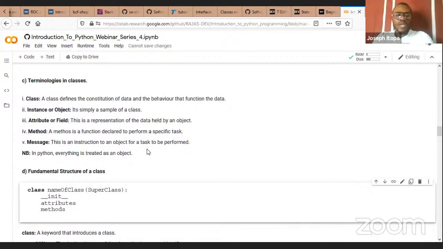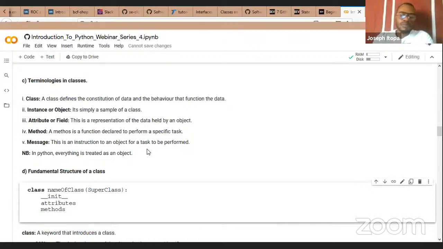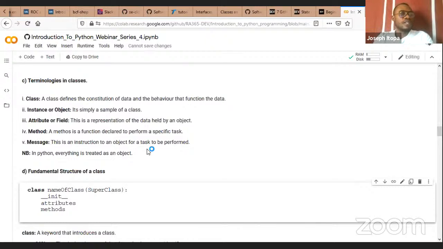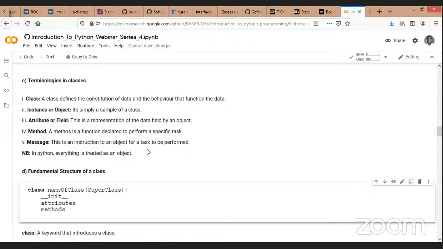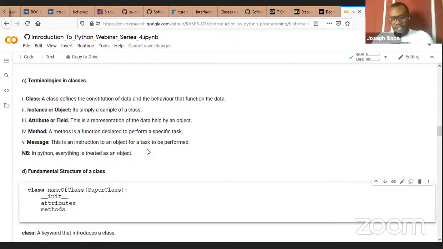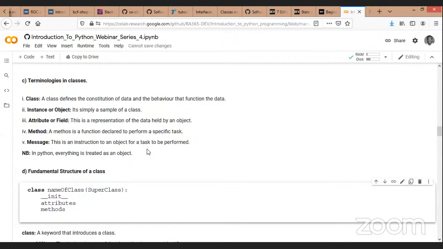So that is where an object comes in. The object we are talking about can be the chair in the room, it can be the table, it can be your bed. So whenever we have one of those in the room, you can regard it as an instance of a class. The class cannot be empty. That's the first thing that should be understood about classes.